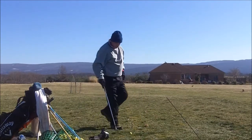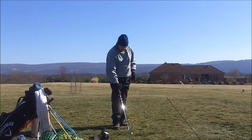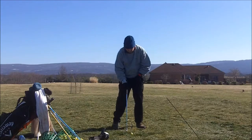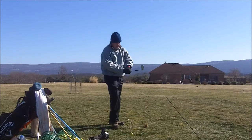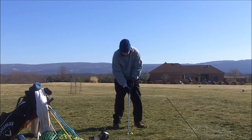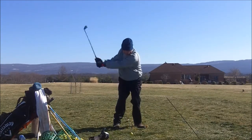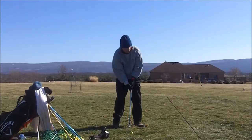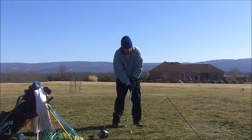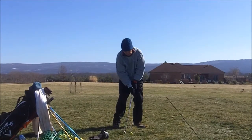Good shot. Alright, try another one. I'm just really cognizant of my left hand right now, just everything originating off my left armpit. In my regular swing I pretty much do this mostly in my right armpit. But to get that shaft kind of leading more, get my hands in front at impact, I might do it more than what you think I should do. So here it is again.